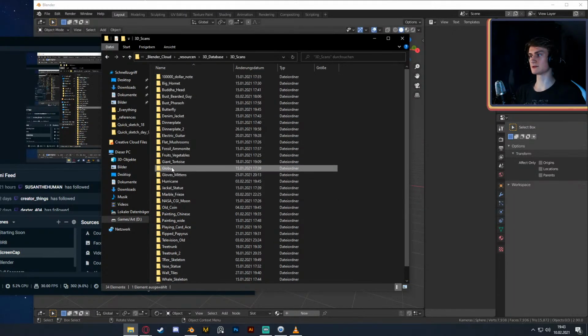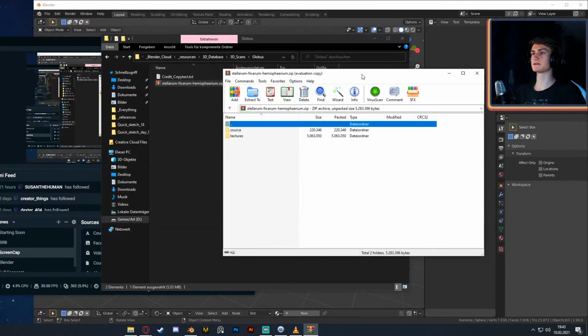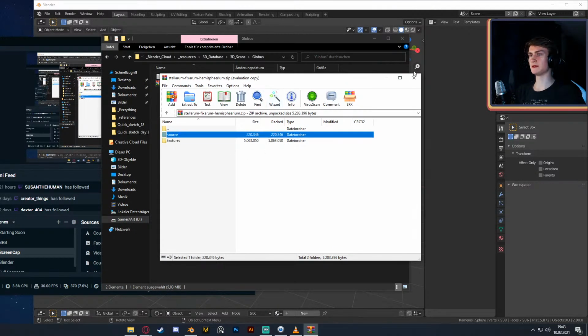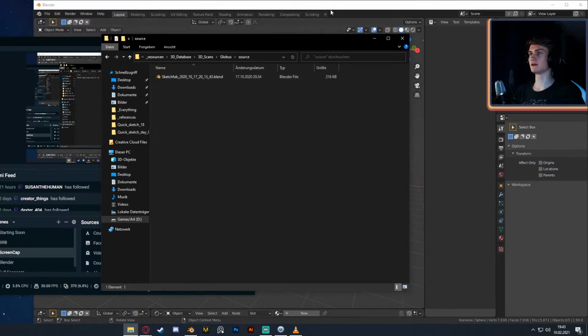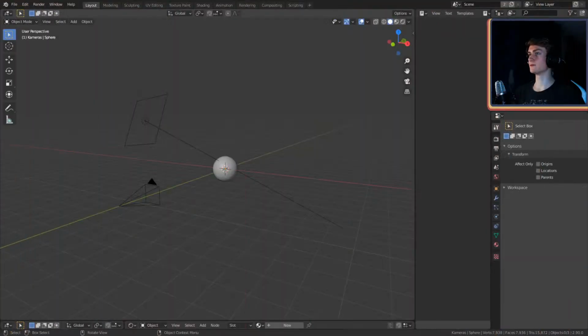Oh, logos. I think that's a new one. I've used that one before. One could be quite interesting. Textures. Nope. Let me extract that first, and then let's see if it's a blend file. Okay, I'll append that. Okay, let's switch back to Blender, and then we can start.